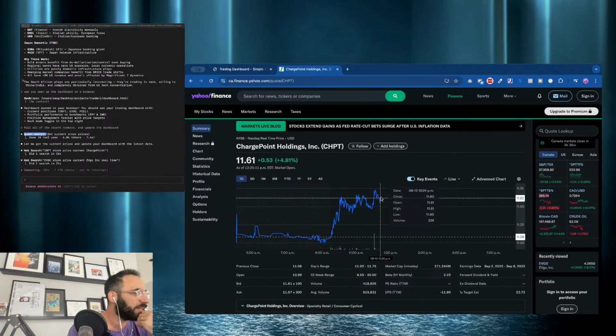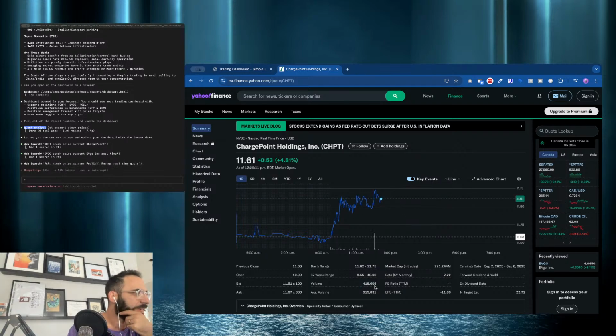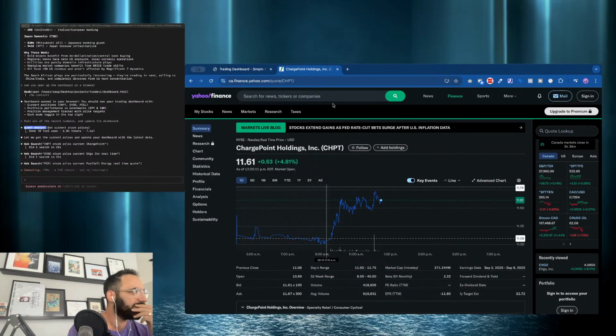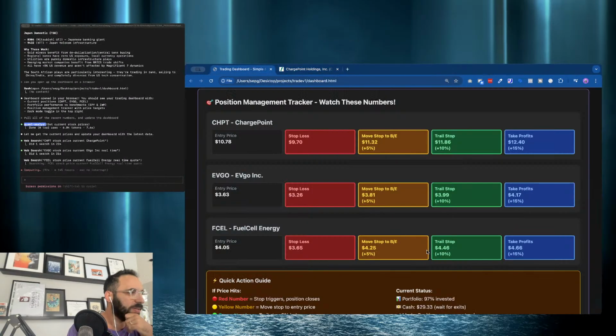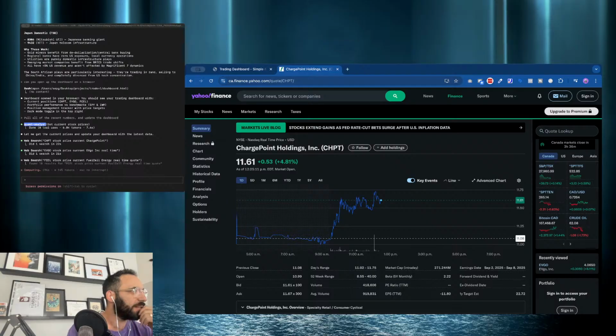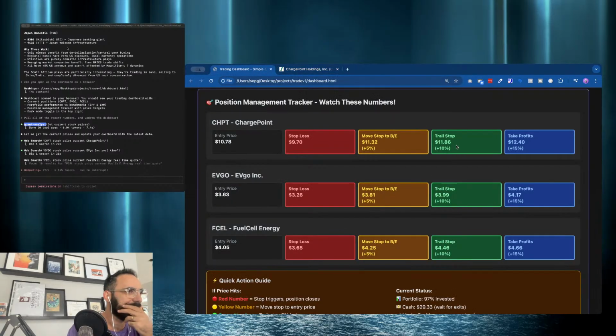We are cooking. Look at that volume. Okay, we're up 5% today. That's cool. So we're at 11.61. So move stop to break even. So we got to move the stop to break even.